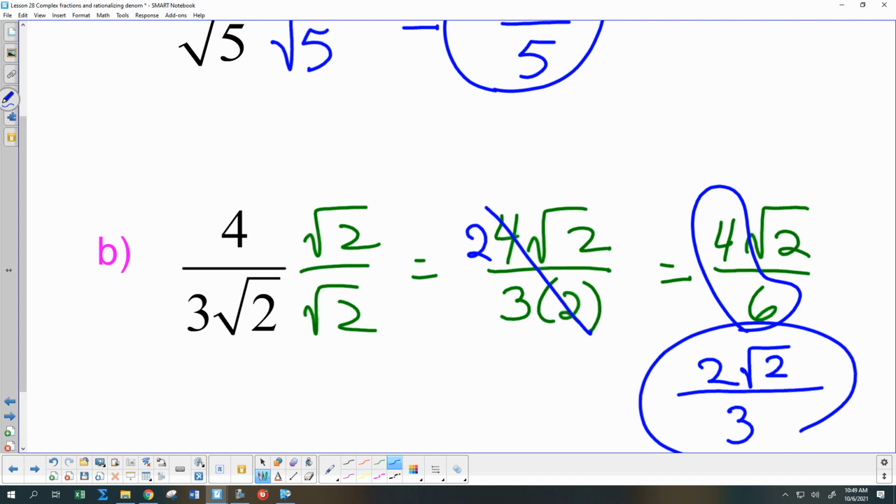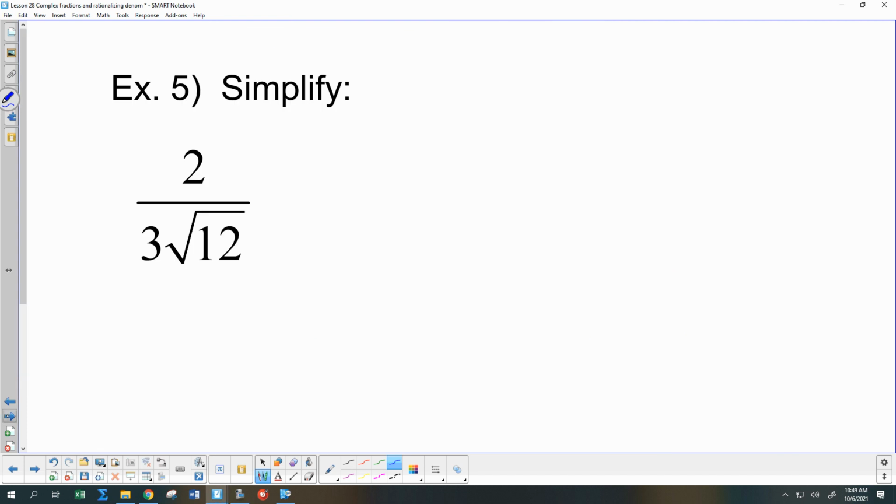And then one last example, but I'm actually going to do this one several different ways, because different students will think about it different ways, and we all get the same answer. But I want you to be aware of some of the choices. So, who has one idea of what we could do to simplify this? Root 12 is 6 over 3.